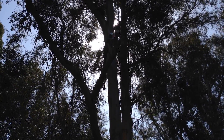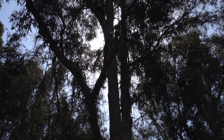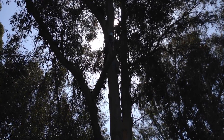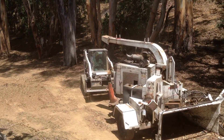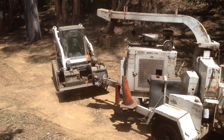We had to clean all that up. This job was quite a challenge, partly because it was so difficult to get to all the brush. I think we trimmed about 20 giant eucalyptus trees in there, and it was much easier to get in there with the bobcat and push the chipper in.